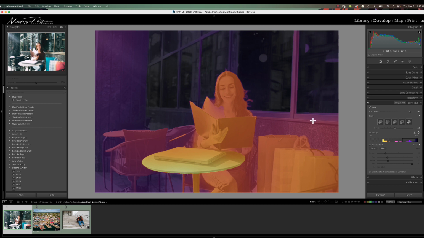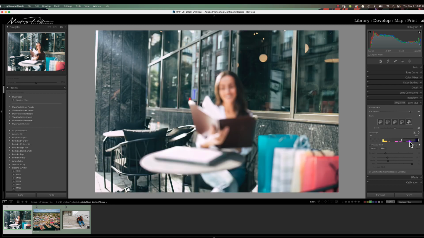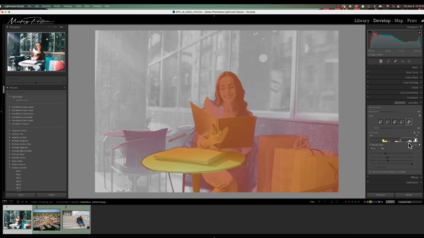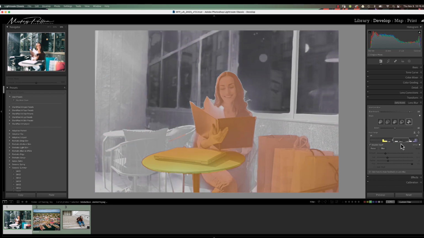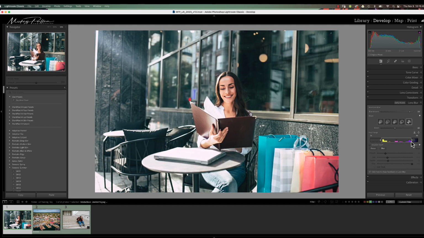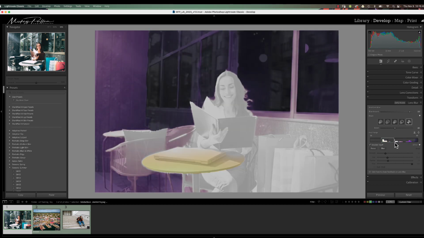When we start manually changing it, we hold the Option key down. Let's turn off visualize depth. We'll hold our Option key down and we'll start moving our focus. The key color to remember is white. White is what is in focus when we're doing our manual changes. All right, the colors that we're seeing under the depth map are just those colors that were originally made when the depth map was constructed by AI. When we're manually doing the changes, white is the area of focus.